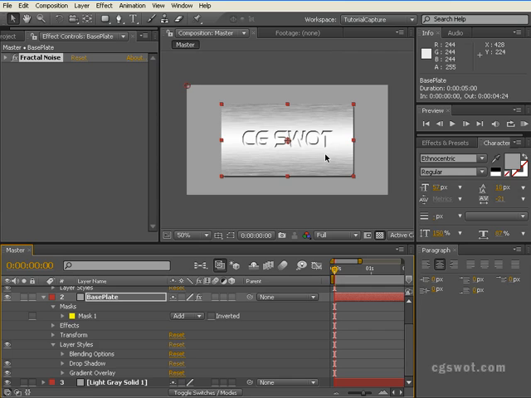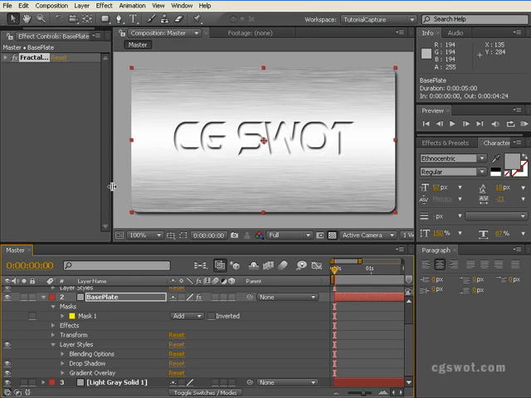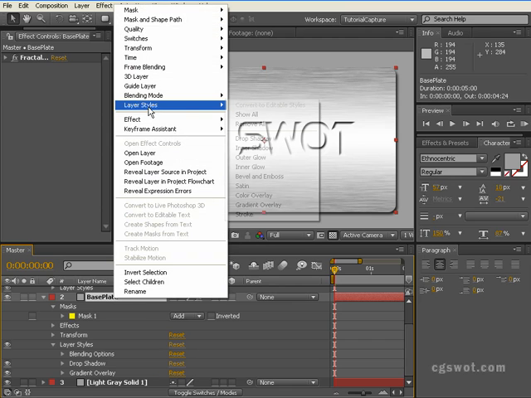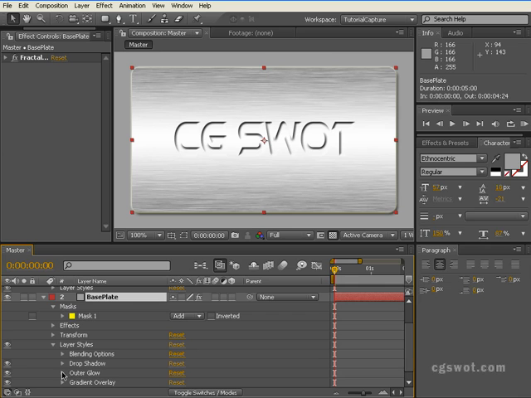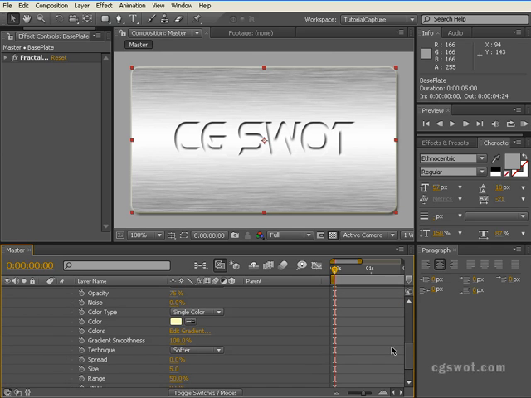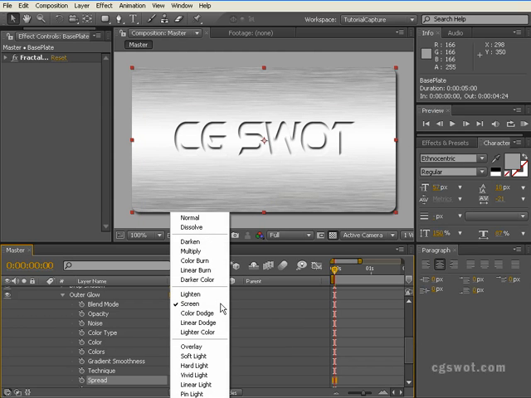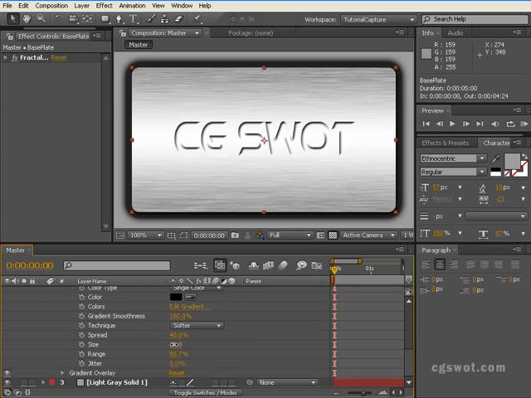And I think what we might also do is, just at the moment we've got a drop shadow, but just to give it a global illuminated sort of shadow effect, we're also going to include, if we highlight the base plate layer, I'm going to move to layer styles and just go for an outer glow. And at the moment that outer glow is a yellow color by default, a yellowy white. We're just going to change that to a black, and we'll change the blend mode to normal, and now we can see what's happening there.